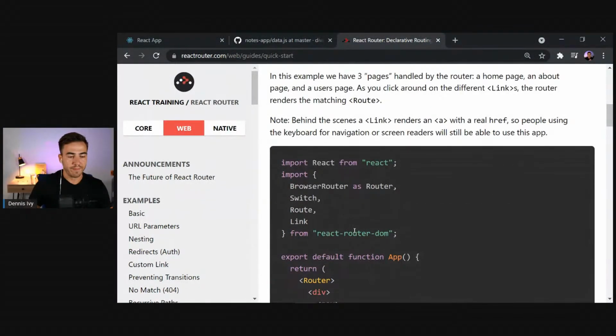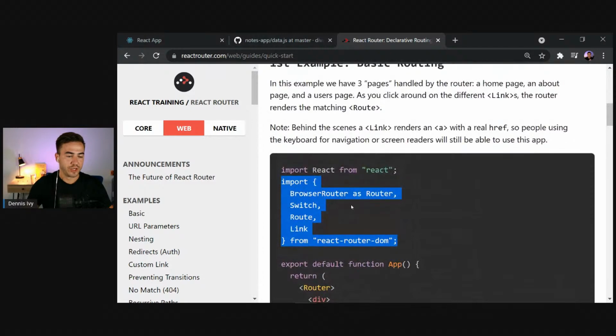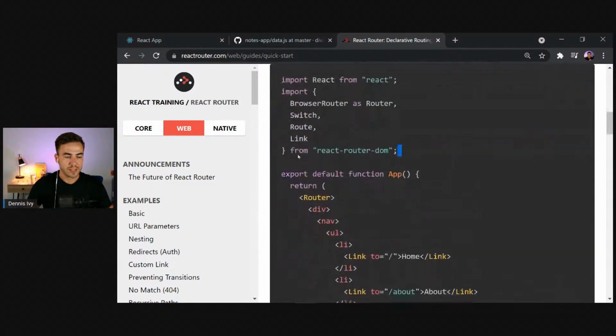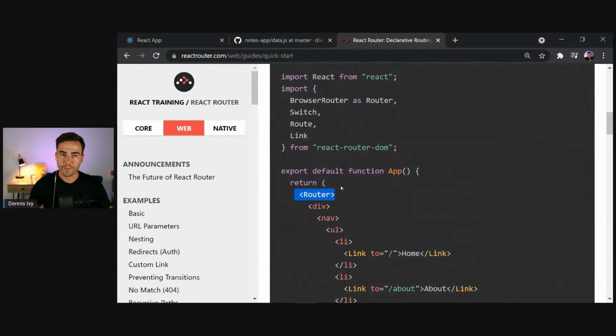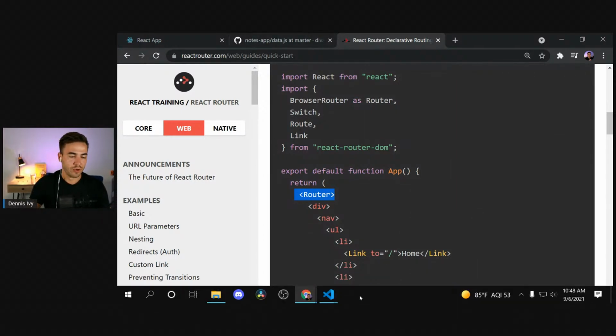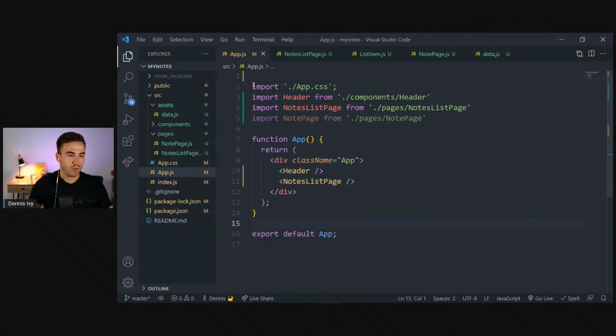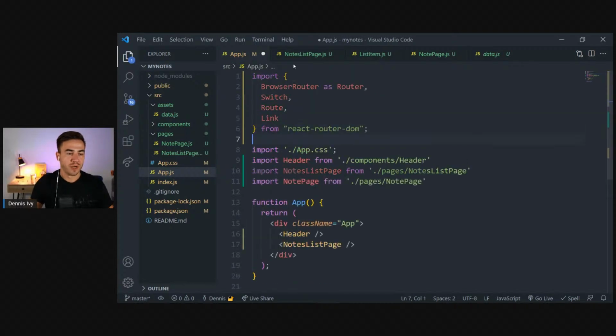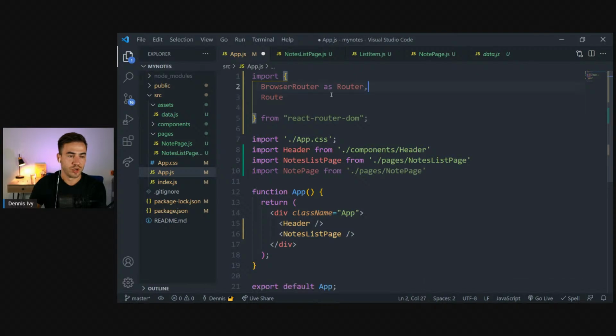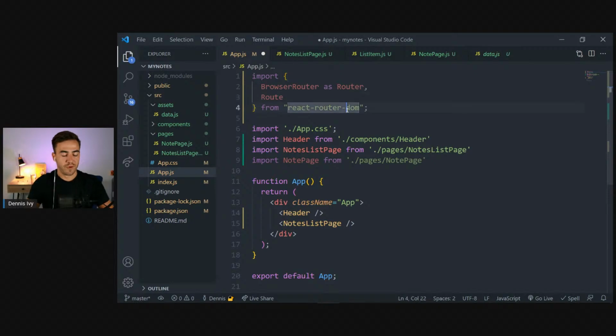To actually work with it, we need to import from React router DOM, and we have different things that we can import. I'm just going to go ahead and copy all of this and follow the documentation on how to add it. In this case, we make these imports, and then we wrap our root component, the app.js component, inside of a router. So the import should be done here. Let's minimize that, and we'll make this import at the top of app.js. At this point, I'm not going to work with link, and I'm also not going to work with switch. We are going to use the browser router, which is imported as router, and then a specific route.